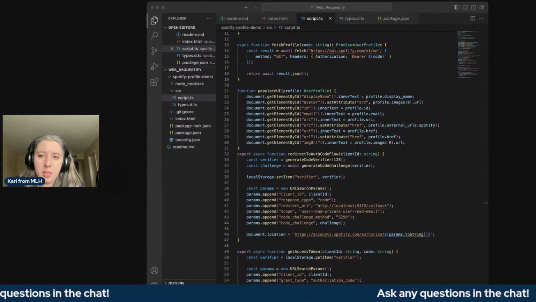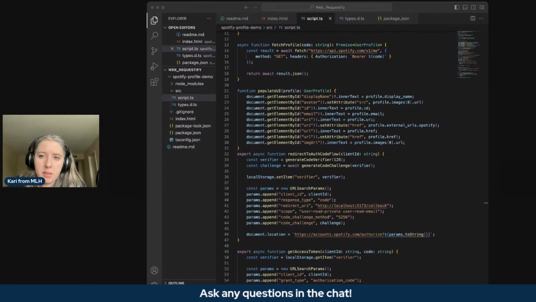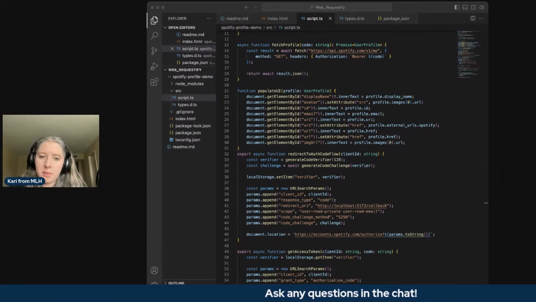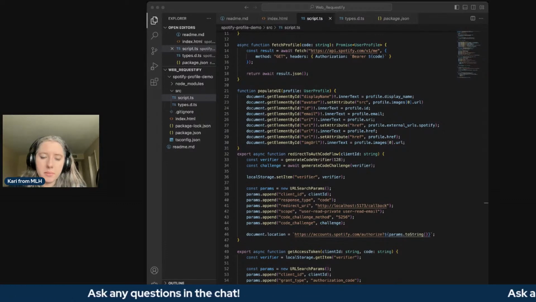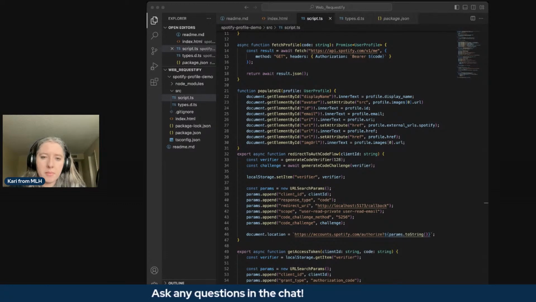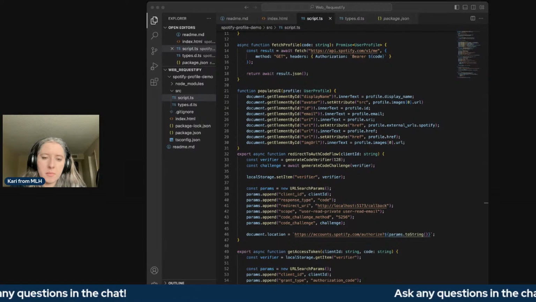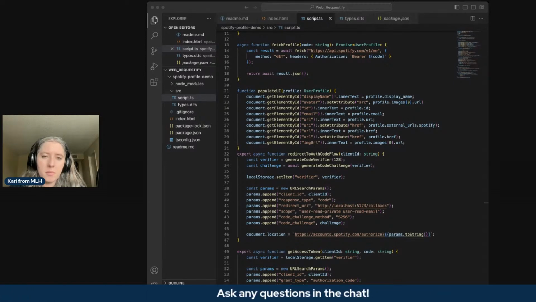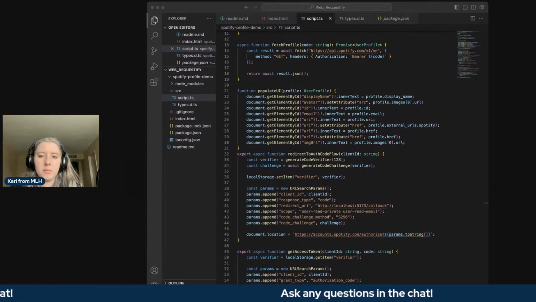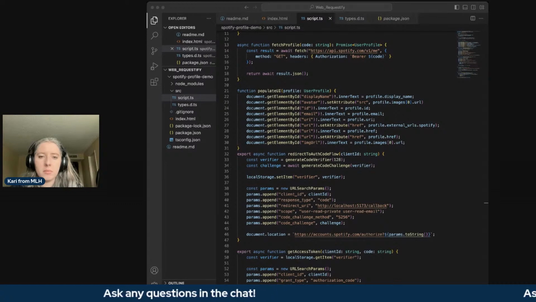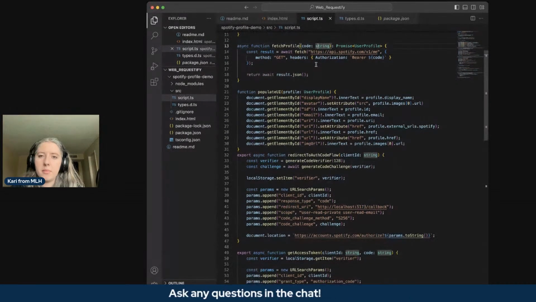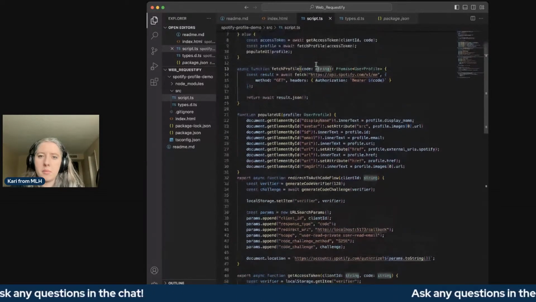Okay, generate top artists. Let's go back to the endpoint. Yeah. Top artist. So it's saying, how do I set this up again? Okay, so it's saying that... okay.